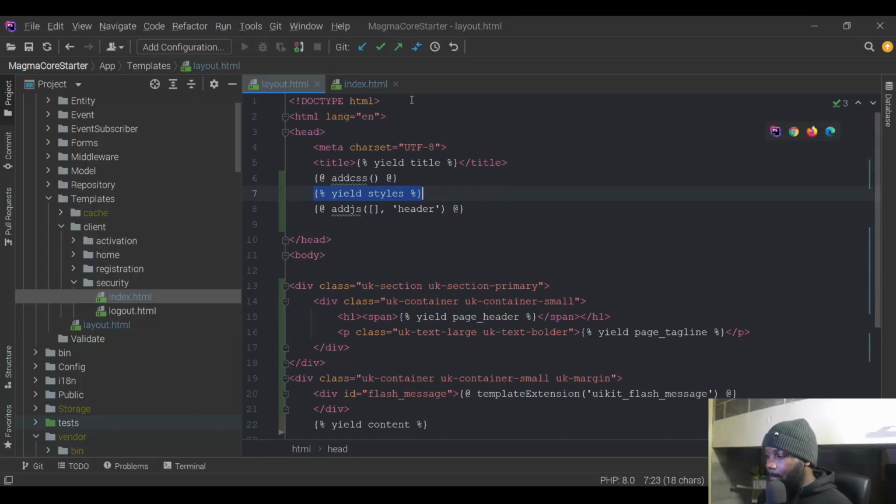Right, so that's a quick video on what I wanted to demonstrate and how we go about adding CSS and JavaScript to our application. I mean, the bulk of it is already created. It's as simple as adding a couple of methods into our layout.html file and have that filter down to all the templates that extend into that file.